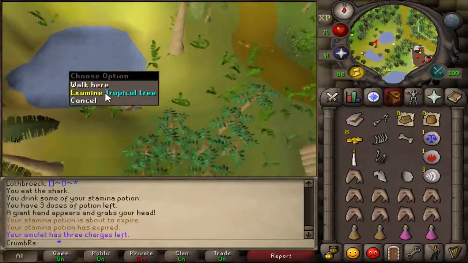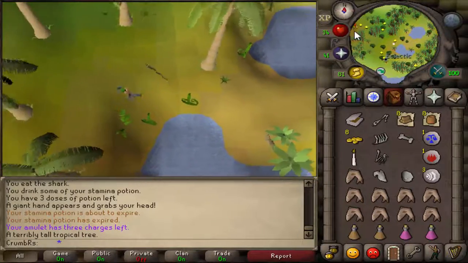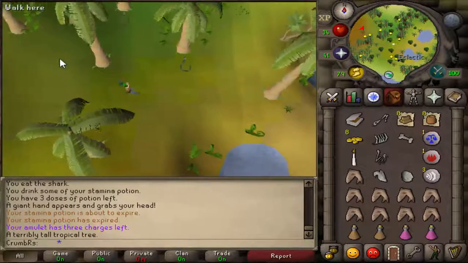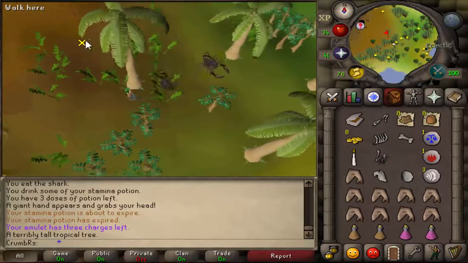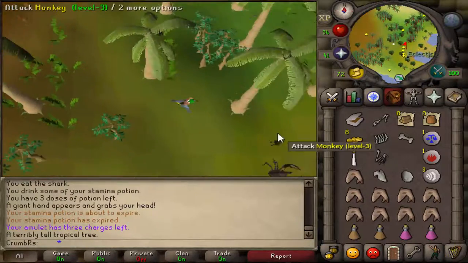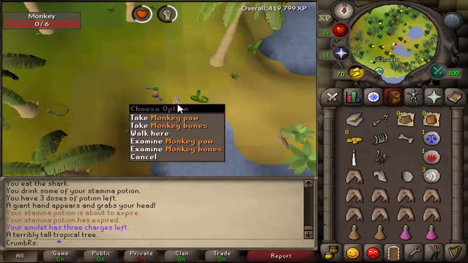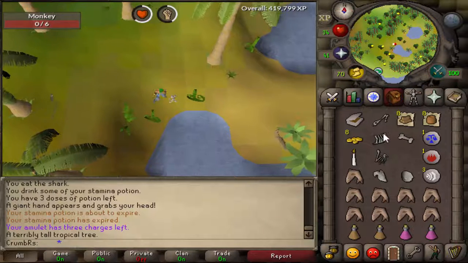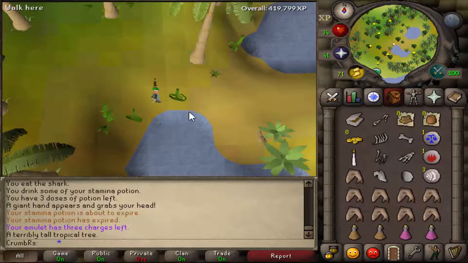This will be our second last monster, which we need to acquire a bone from. We're looking for a level 3 monkey. And once you've found one, go ahead and get it. Take the monkey paw. And let's go ahead now and make our way to Draenor Village.